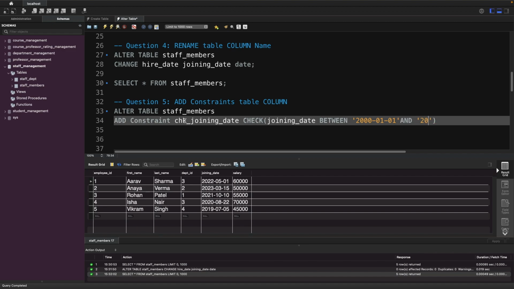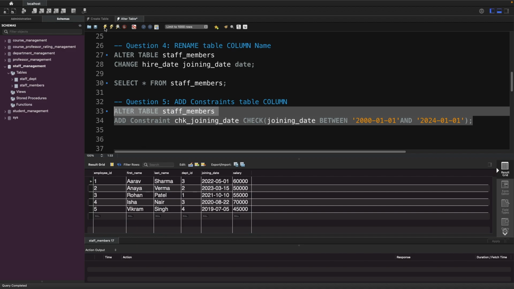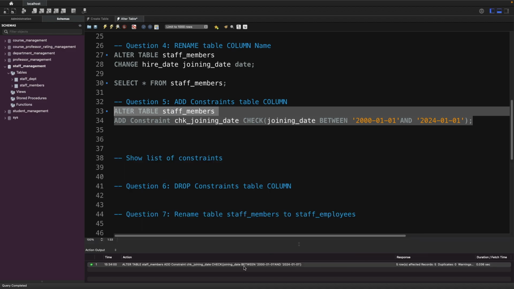We'll say 2024 01 01. Okay, this looks good, and after that don't forget to put the semicolon, and I'm going to clear this one. Okay, this executed correctly, right?